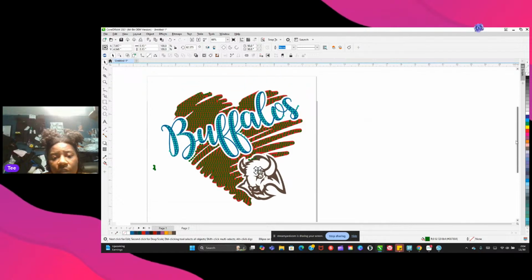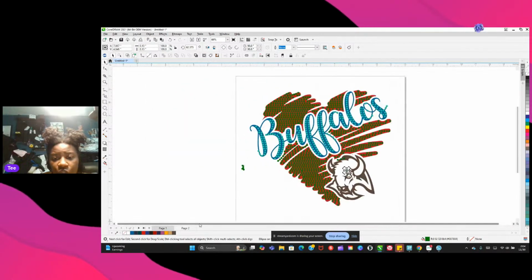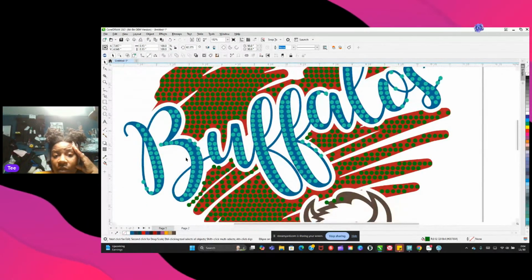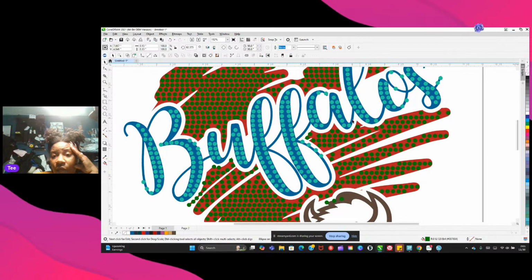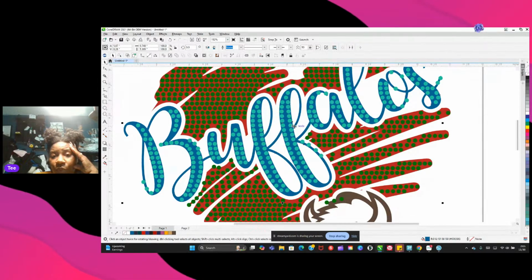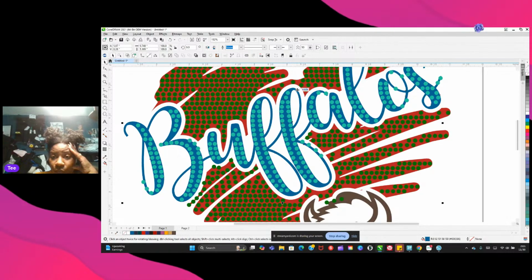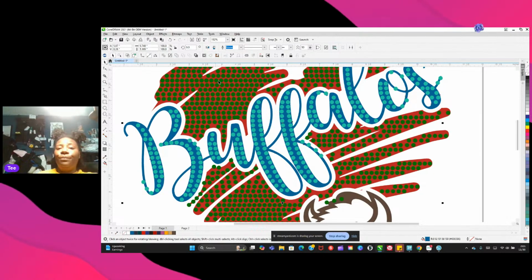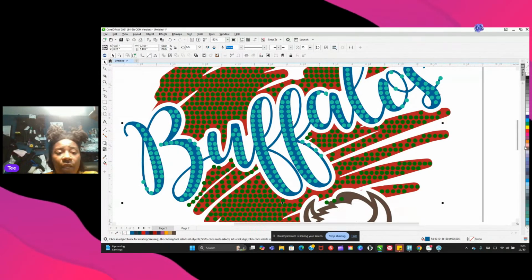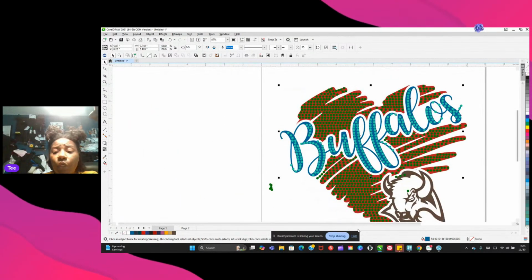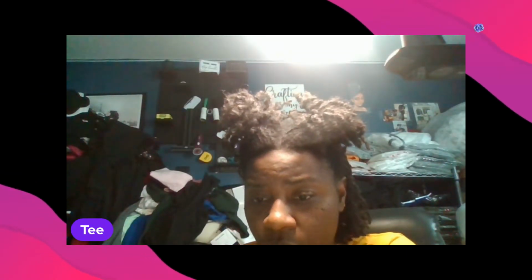Now, these colors, okay, let's talk about these colors. These colors are just up here so that you guys can be able to see. But for the most part, this came out pretty good. You know, add stones where you need to add stones, place and fill. So like you could put a stone here, place and fill, and make it go around that curve for you, right? I just don't know how to do that yet, but I watched Ray do it, so I know you can do it, okay? I just don't know how to do that yet. So I'm learning.